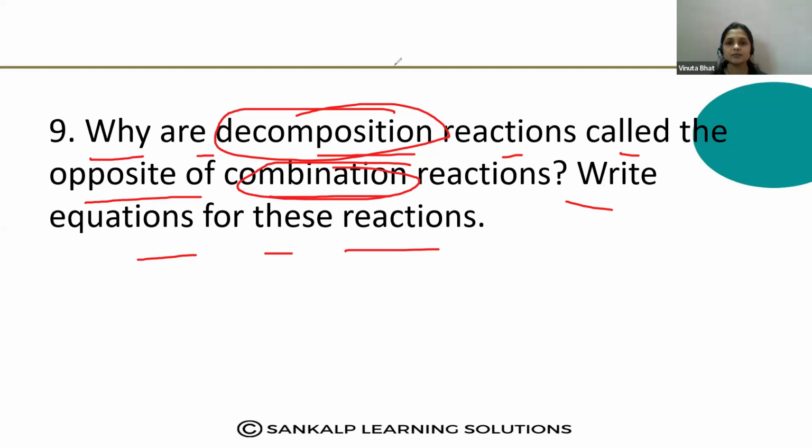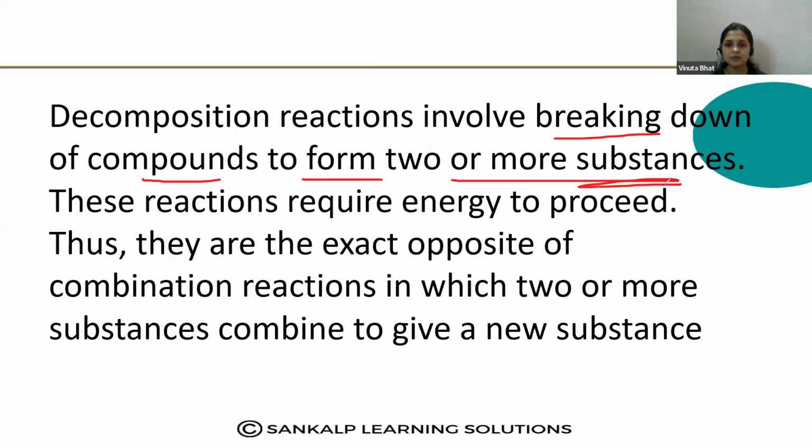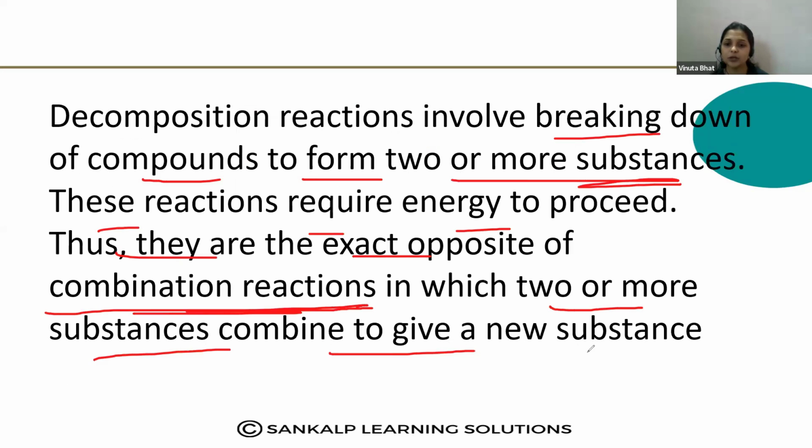Because in the decomposition reactions, compounds are broken down to form two or more substances. I will give an example. And these reactions require energy to proceed. Thus, they are exactly opposite to the combination reaction. In a combination reaction, two or more substances combine to give a new substance. So in decomposition there is a breakdown of the compounds, but in combination there is a fusion of the compounds. So they are opposite of each other.